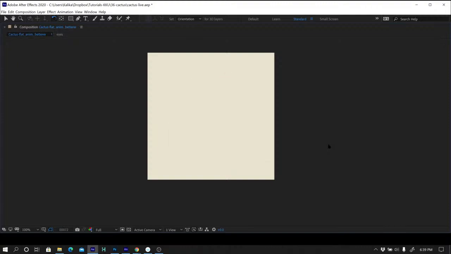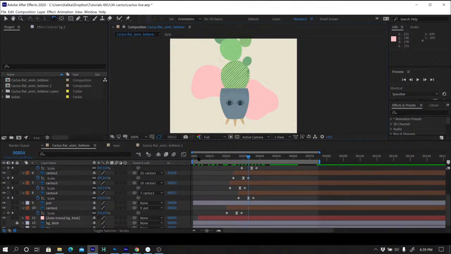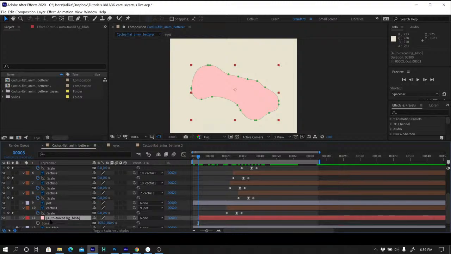You know, everything's kind of moving, but it's not really as alive as it could be. In the next version, I'm going to really kick this up quite a bit. So, for example, with the blob, there are all these beautiful Bezier points that I can mess with. I haven't animated the scale of it at all, and it could, matter of fact, jiggle a little bit. So just to give you an idea of what it could do, I'm going to do a little bit of scale animation on it.